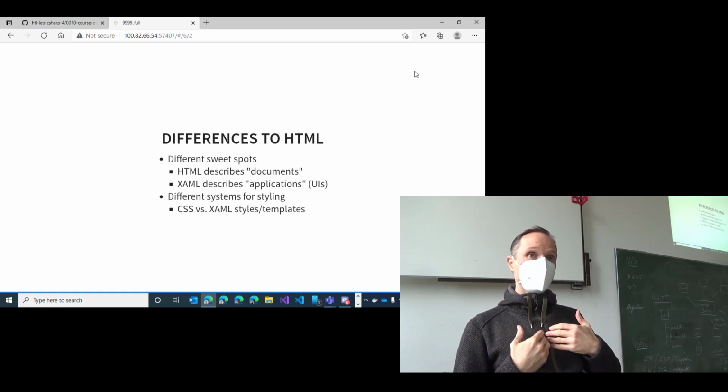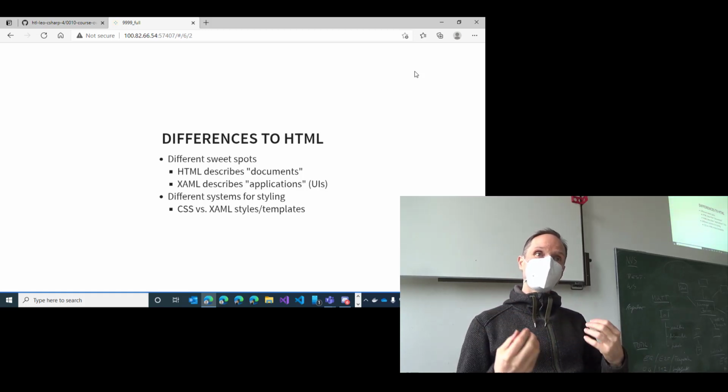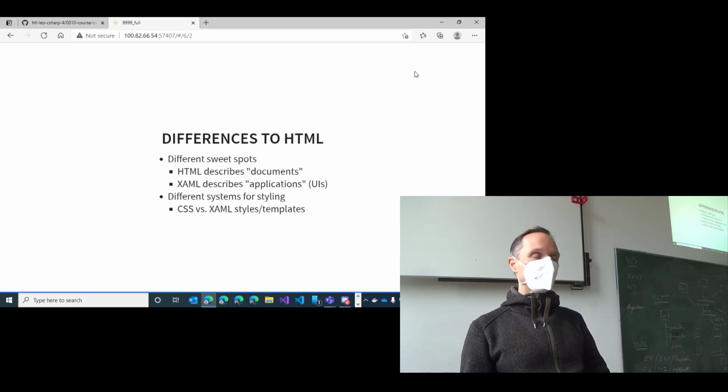I personally think that a large part of the success of the web is not due to HTML, but due to CSS. CSS is awesome. CSS is incredibly powerful, and it's really mind-blowing what you can do with CSS and what modern rendering engines in browsers can do with it, and how fast they can draw this stuff. XAML has styling and templating too.